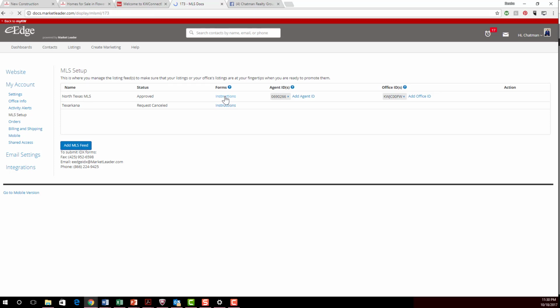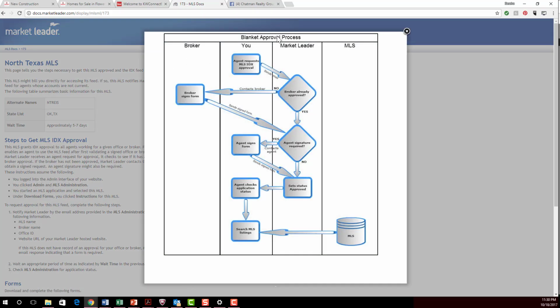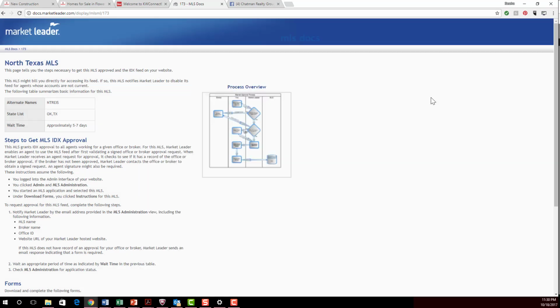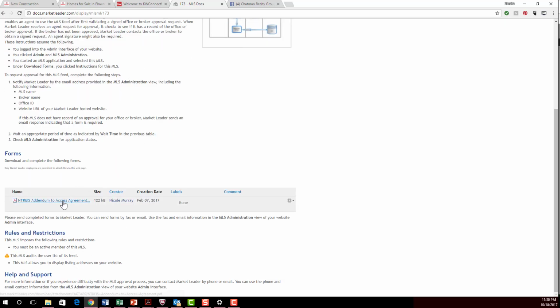Now, before we even get to this page, let me explain something. First, you do have to have paid your board dues. If your dues aren't paid, you're not going to have access anyway. So if you're brand spanking new, you haven't gone down and paid your dues, you're not going to have access anyway. But if you have, this is the culprit right here.